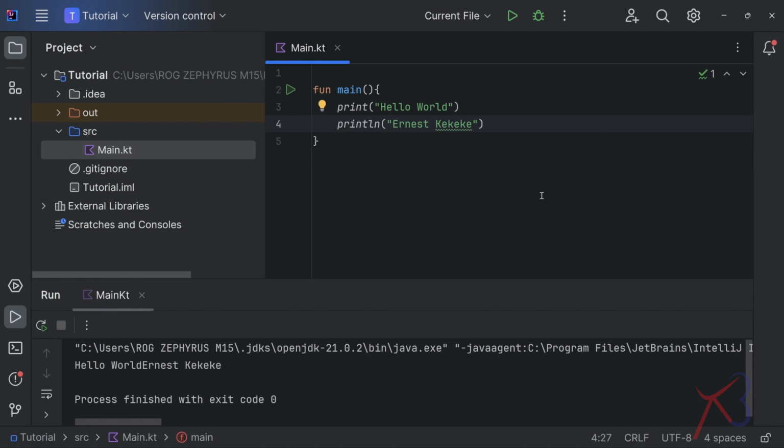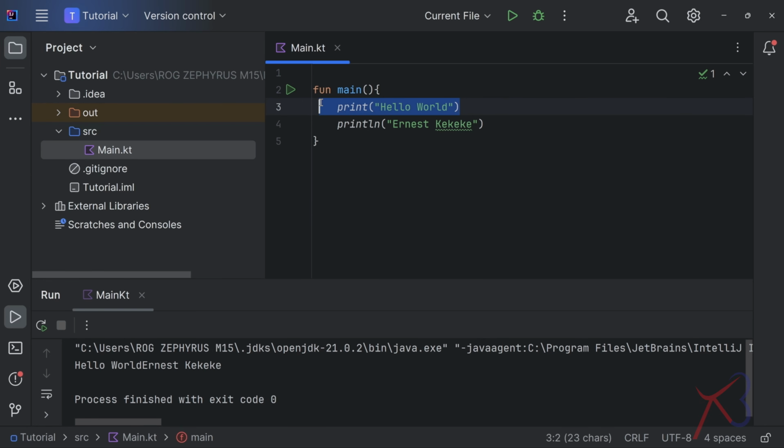All right. So what is different between these two? When I say print, I'm saying stay on the same line. That is, at the end of this word, there's no new line character that's going to take it to a new line. So when I just say print hello world, the next time I print should still be on the same line. But if I say println, what it means is that after this place, you're seeing this cursor here, right? I'm saying the next time I print should go to a new line.